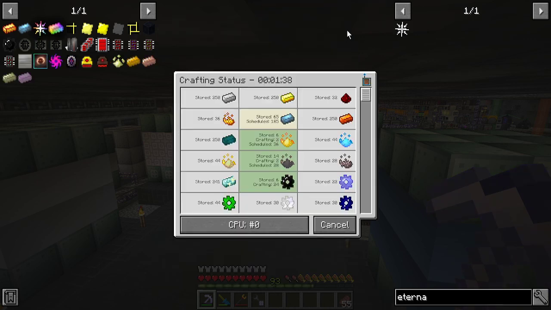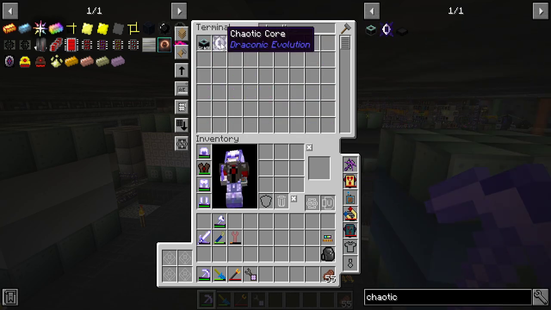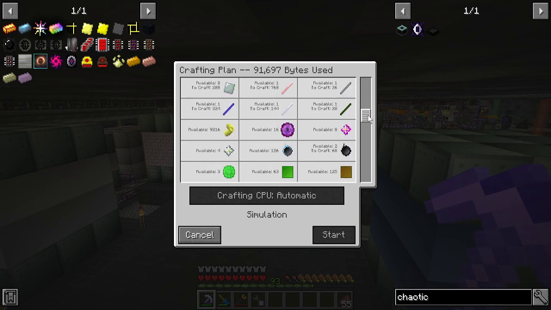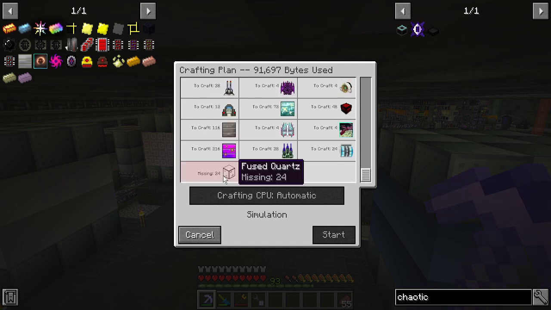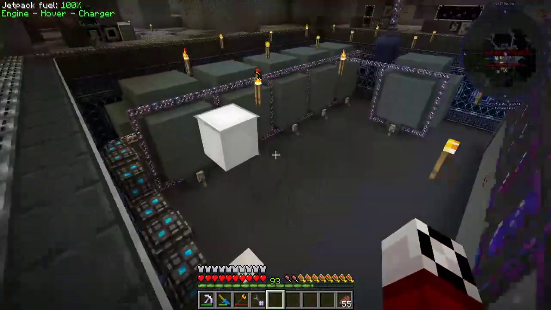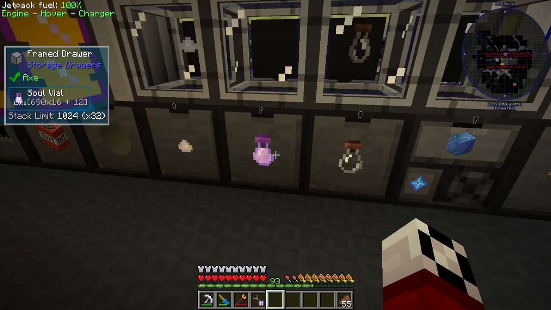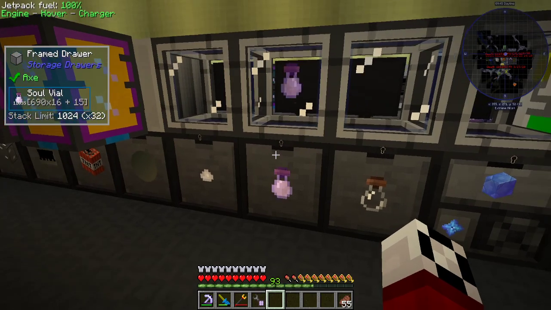Then 4 chaotic cores. No, didn't think so. This one takes quite a bit. And we're just missing fused quartz. That's annoying. I guess it hasn't caught up yet in terms of that soul vial stuff. Let's go check that out. How is it doing? 968. Wow. Stacks. Okay. And 690. So definitely making vials quicker than we're making the witch things.